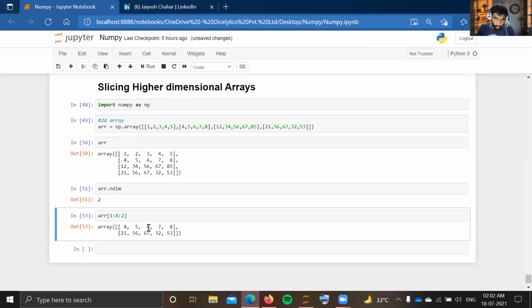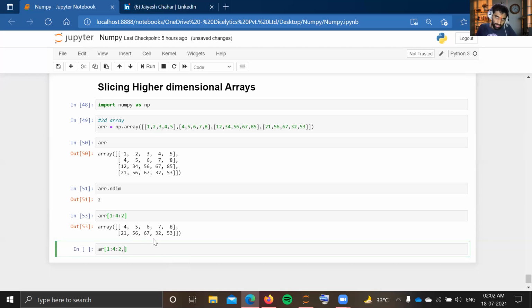Now I got these 2 rows. I want to have only these 6, 7, and 67 and 32, these 4 points. For doing that, what I need to do, I have to use a comma. As we used in indexing, we used a comma for accessing across the columns. For accessing the data column wise, we use a comma. So after the comma, I have to write the index of the column that I want.